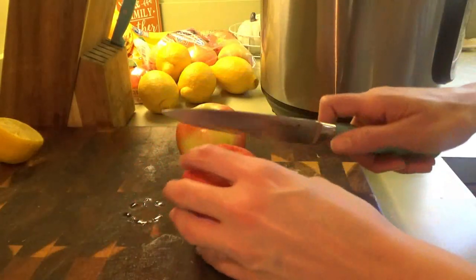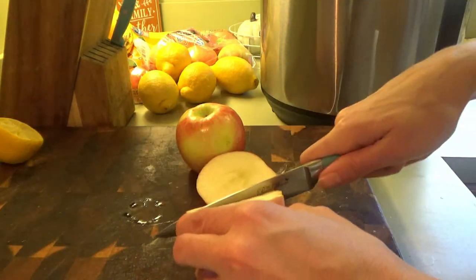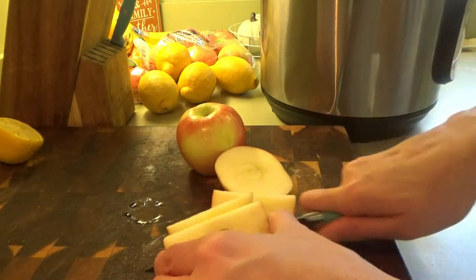Gonna get some apples chopped up and some strawberries and blackberries out of the refrigerator, and I'll get out the brown sugar in case anybody wants to add a little bit more. I don't think it's gonna be super sweet.